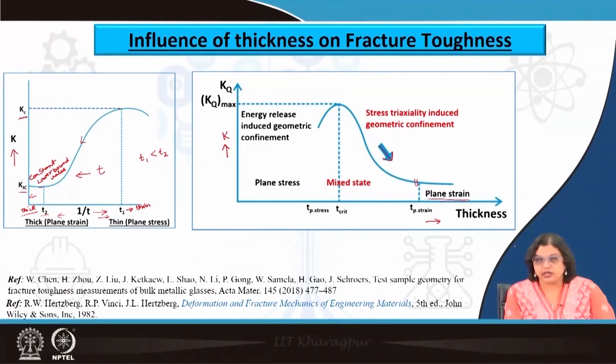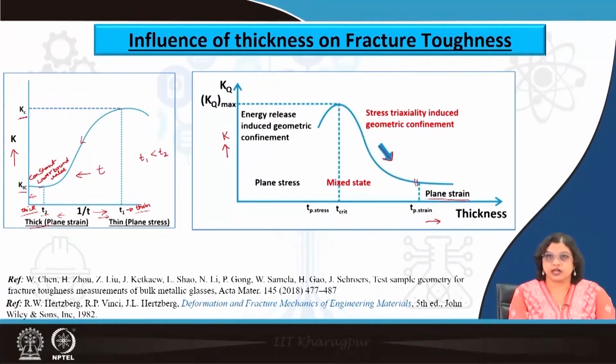In that case, if we are saying that for a thin plate we see higher fracture toughness and for a thick plate we see lower fracture toughness, how thin or how thick can we consider is valid for plane stress or plane strain condition, right? Thin or thick, these are all qualitative terms. So, we need to quantify that. If we want to control something, we need to have the exact values for those things. So, how thin or how thick is important.